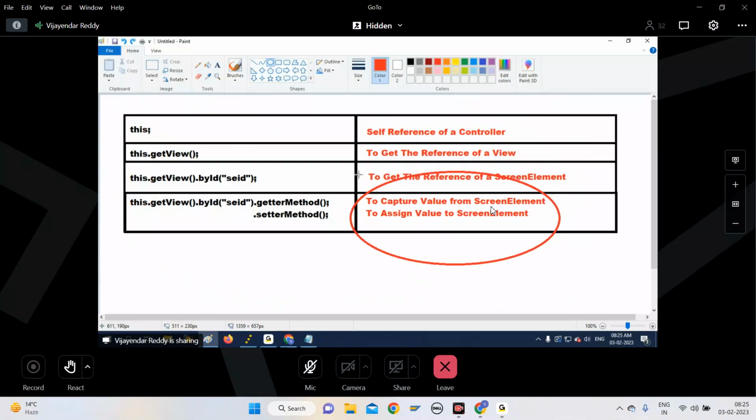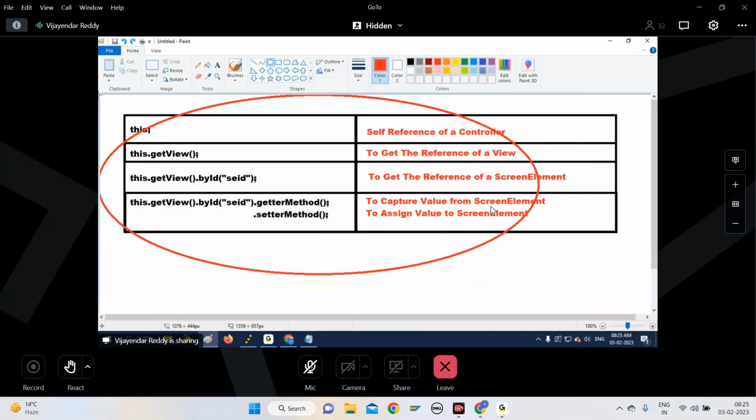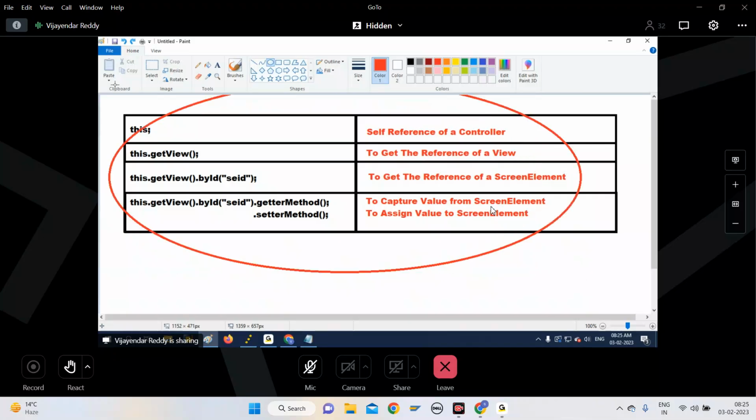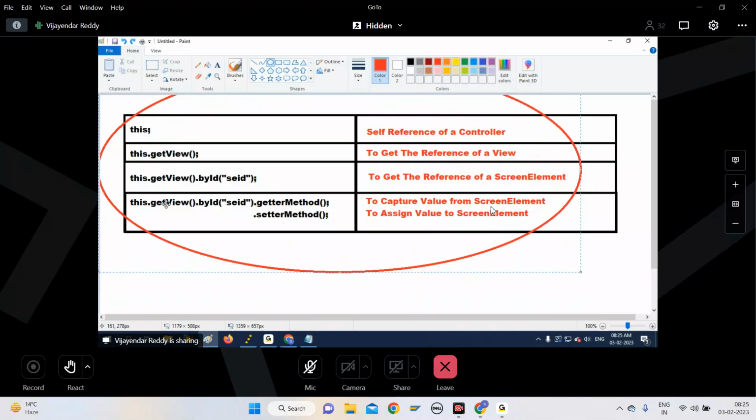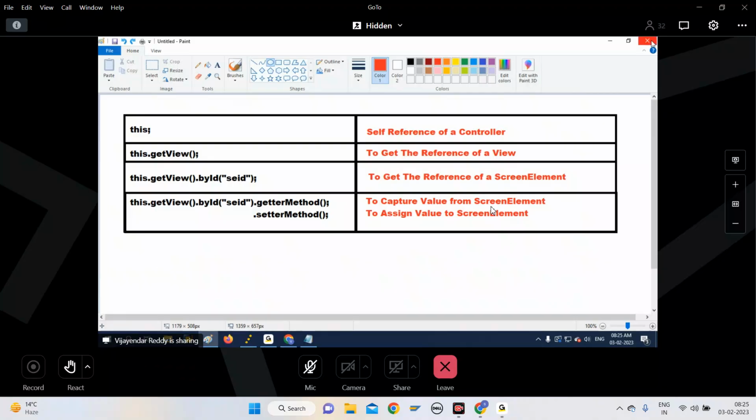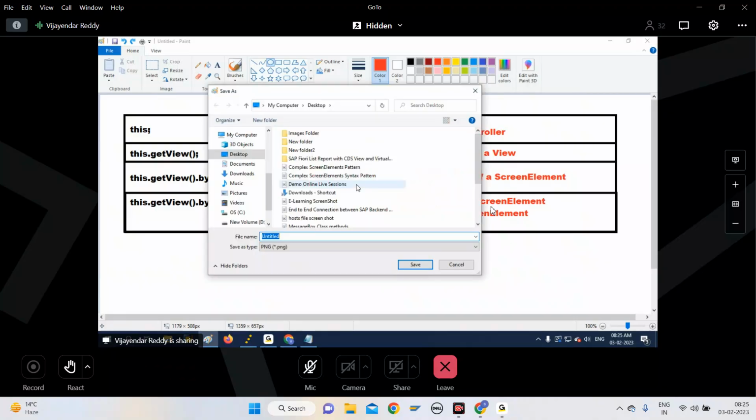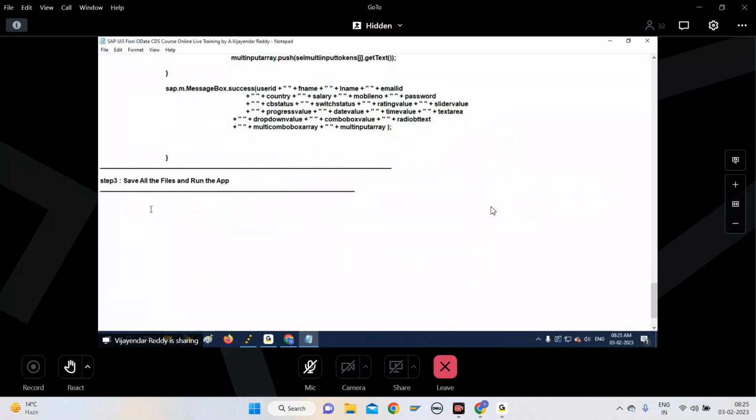Most of the assignments and requirements will be based on this, especially when you write code in controllers. This is a common code to start with. Okay, so let me save this. This is like syntax.